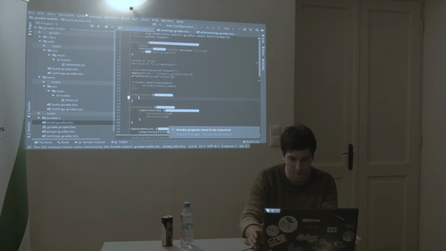So that's a pretty common thing to know. I'm not sure if everybody's familiar with the intricacies of Gradle, but I don't want to bore you with that, and that's not that much different here than in Groovy Gradle.